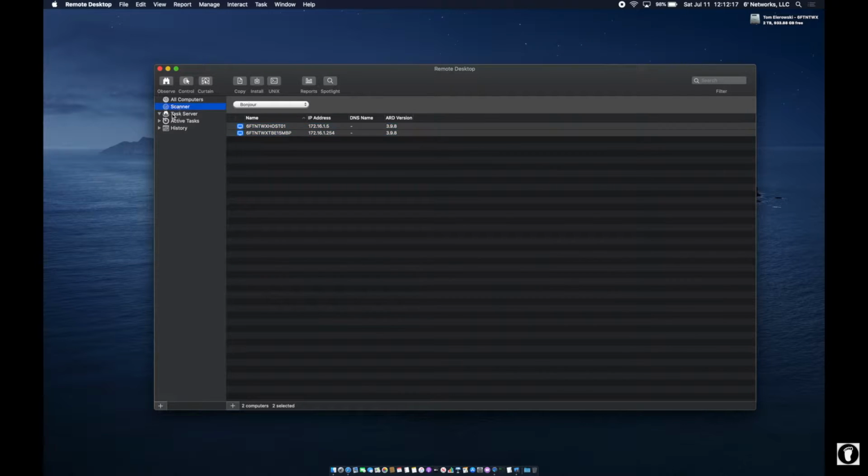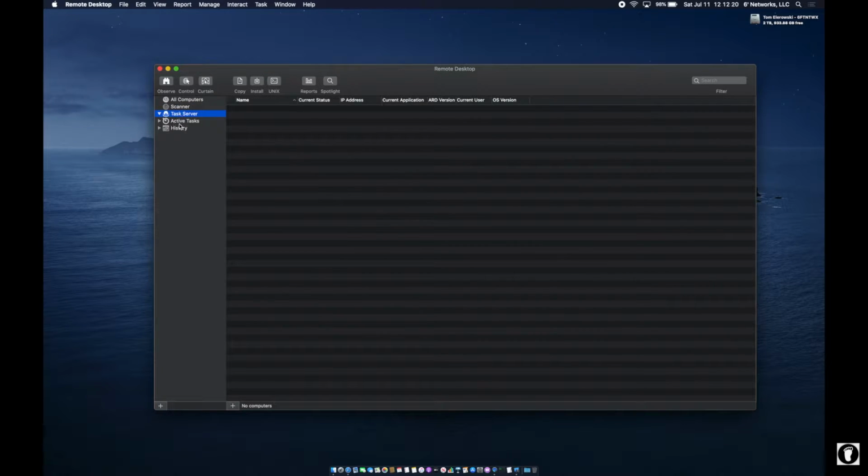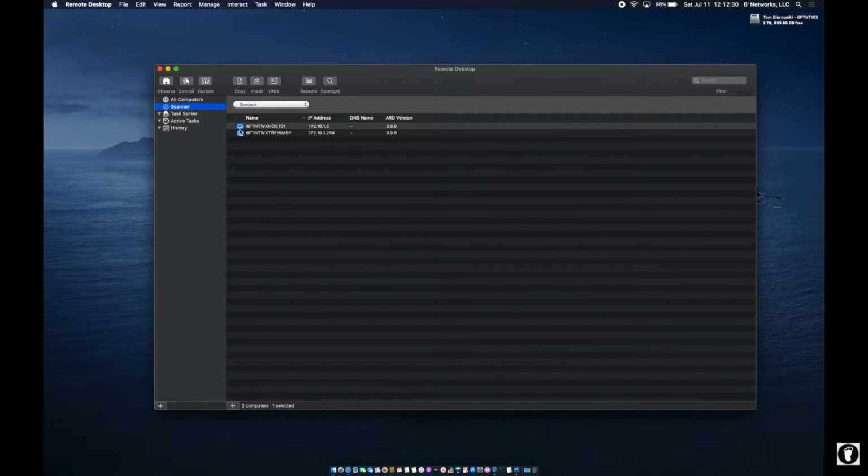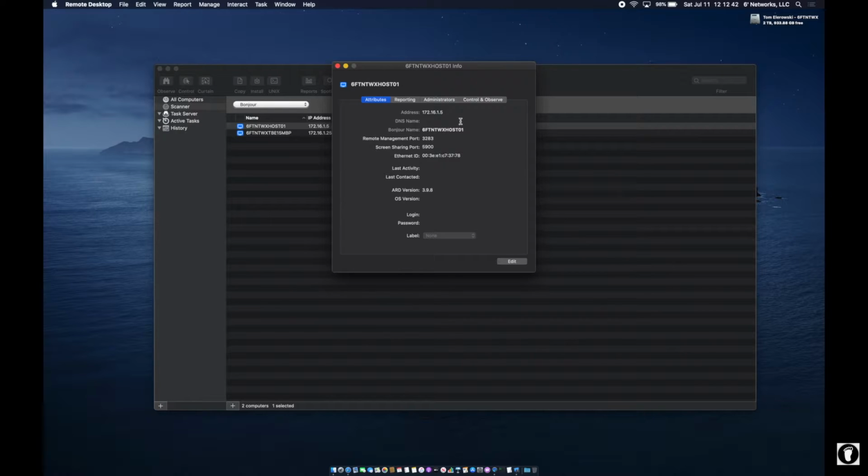Here you can specify task servers, jobs, any active tasks that are currently running, as well as all of your command history. So you can see here that it's pretty basic. Out of the box, we can connect to, let's say, this machine here, my other machine. It'll tell you the IP address, its host name if it can pull that, Ethernet MAC address as it's connected to the network, and any activity, which we don't have.